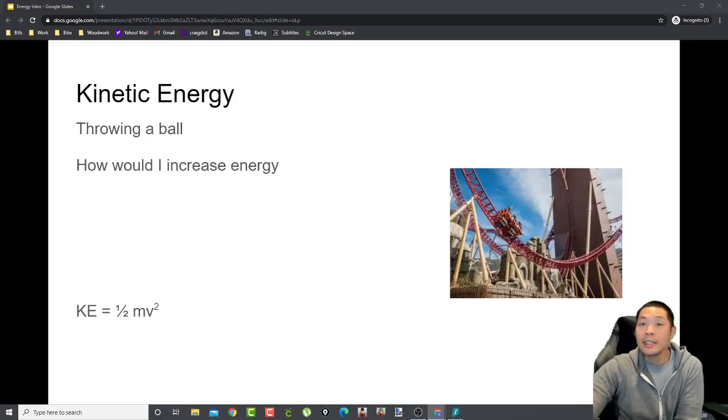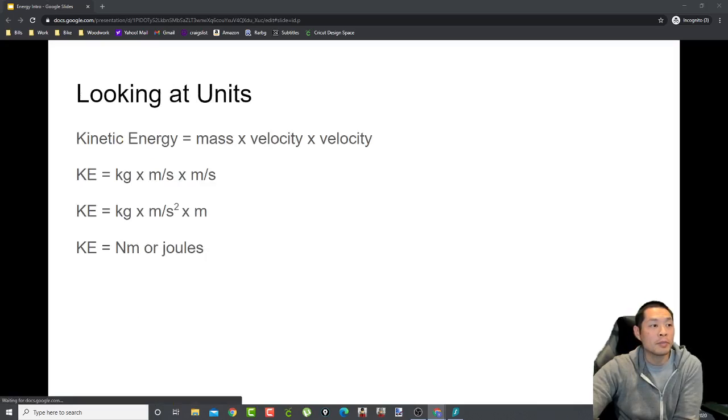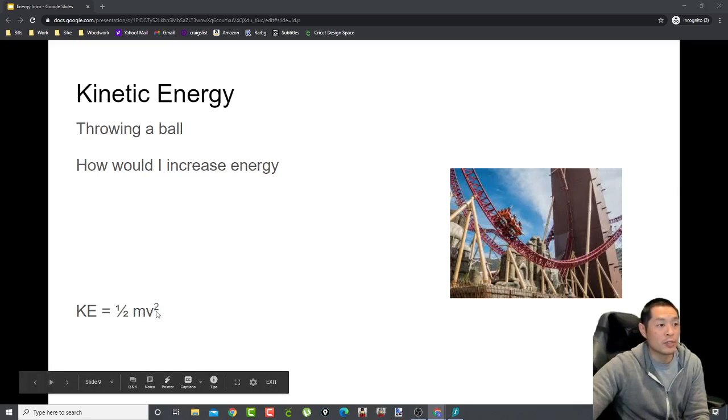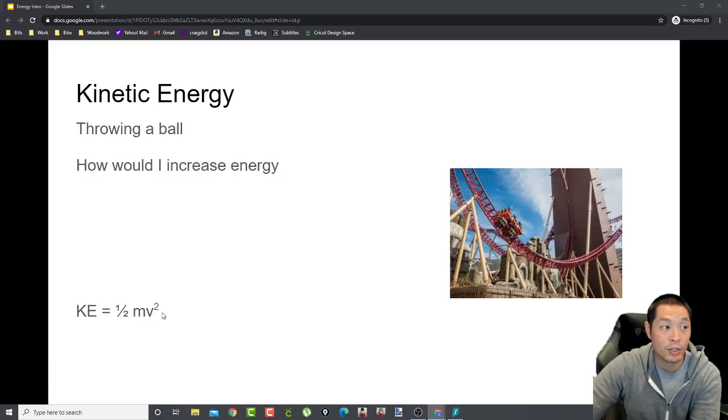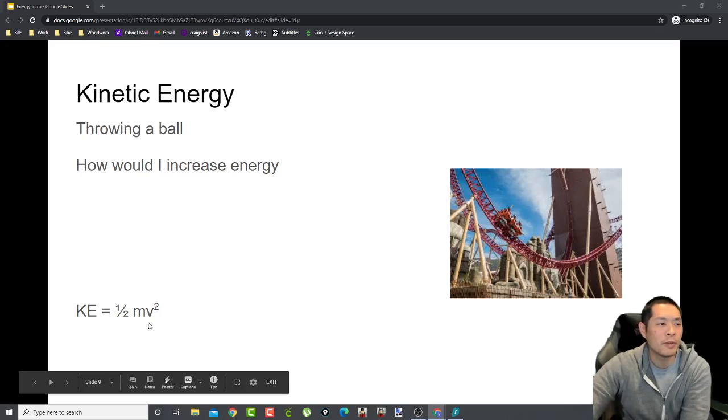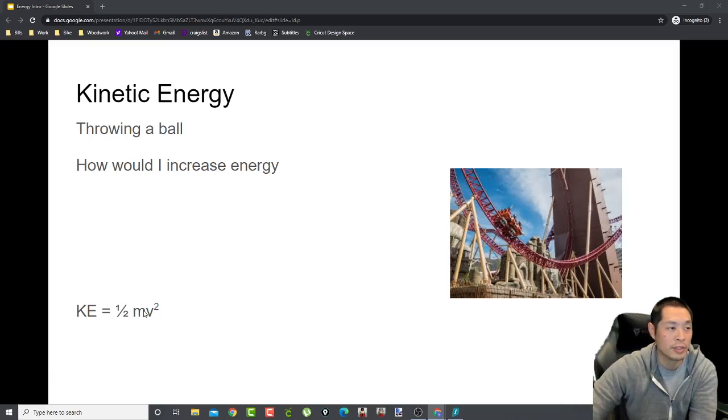For kinetic, it's the exact opposite of potential: it's the motion itself. So here's the equation I have from 8th grade, 1/2 mv squared. For your homework, I'm going to ask you to try to derive it. Do your best, spend like 5 minutes. If you can do it, keep going and spend maybe 10 minutes. But if you're just stuck, just stop. We're going to go over it on Thursday anyway.